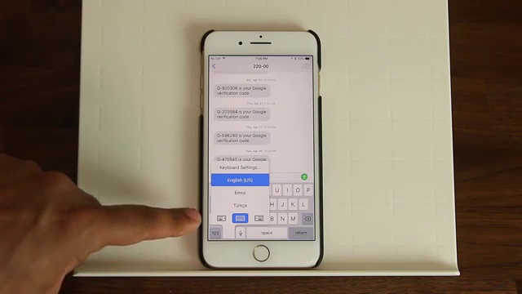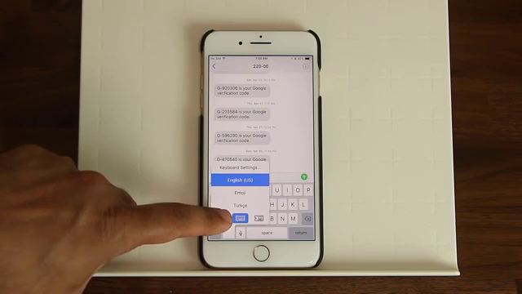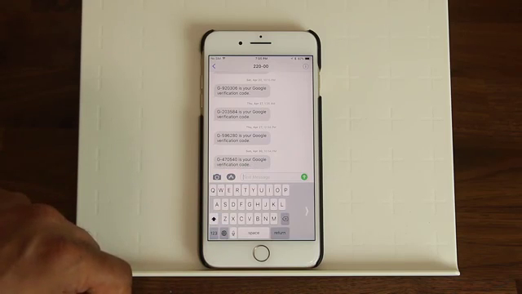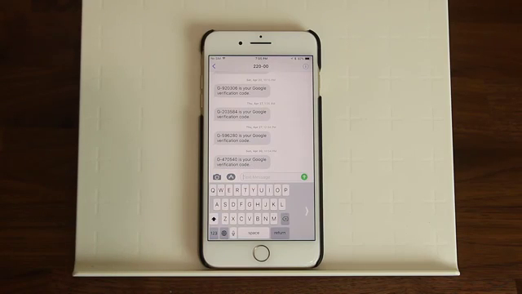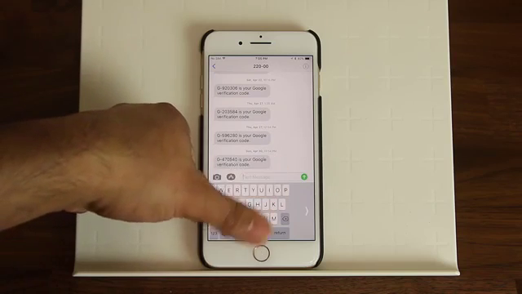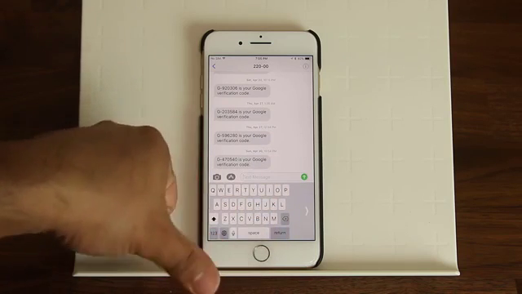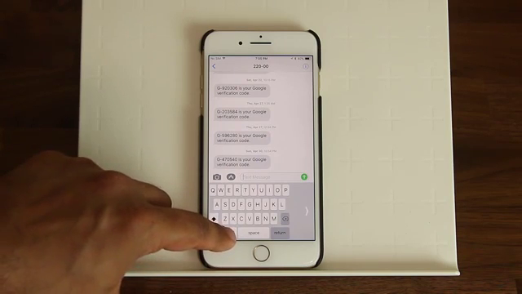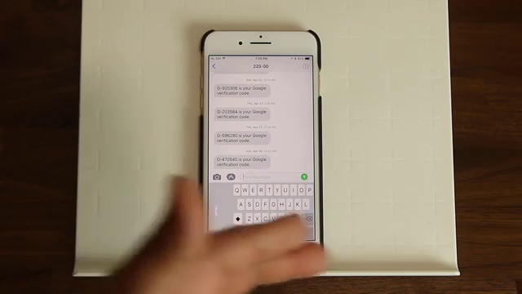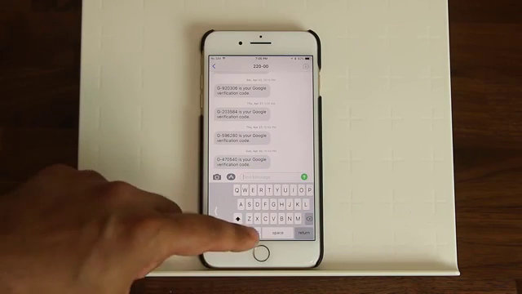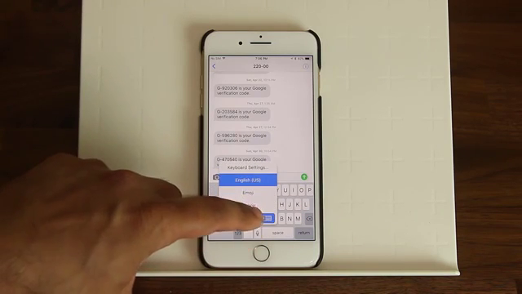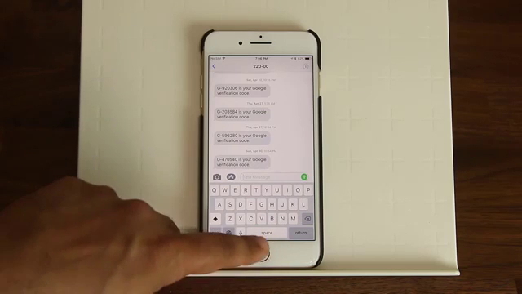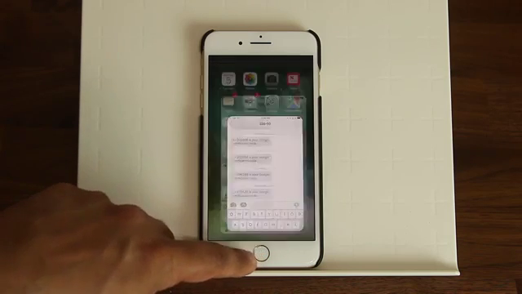It brings up a menu. At the bottom, you can do a left justification of the keyboard, which makes the keyboard more compact. So you can reach the whole thing with just your thumb if you're holding the phone with one hand. And of course, if you're going to flip it over to the other side, you just press and hold this again, tap it, and now it's right justified. All right, and then press and hold one more time, and you can bring it to the middle if you want the regular keyboard. Not too bad.